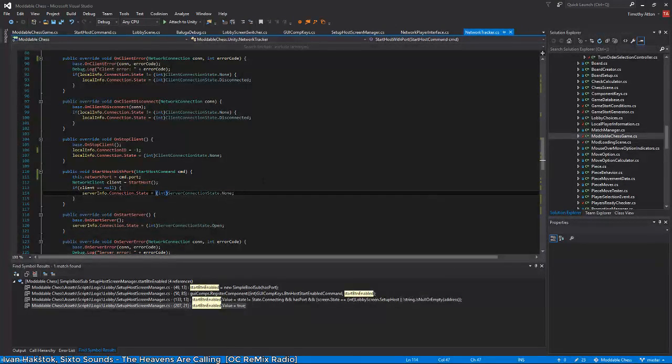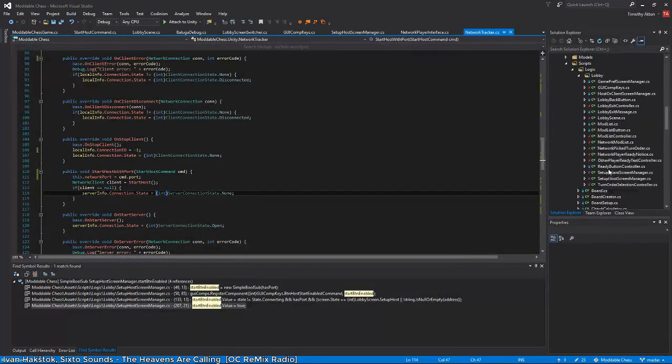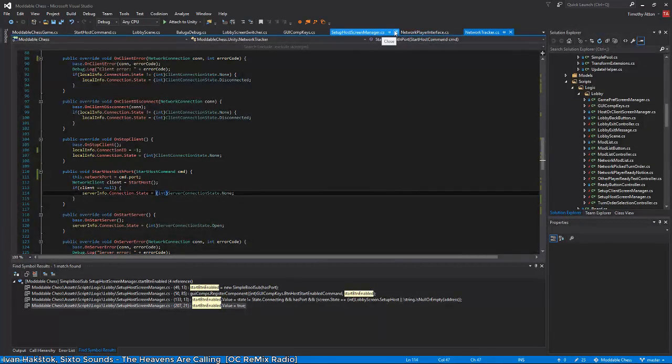Alright, so now what we have to do, since this is on the host, that means the server info will have the password, so yeah, we should save that in there. Let's exit some of this to clean up.